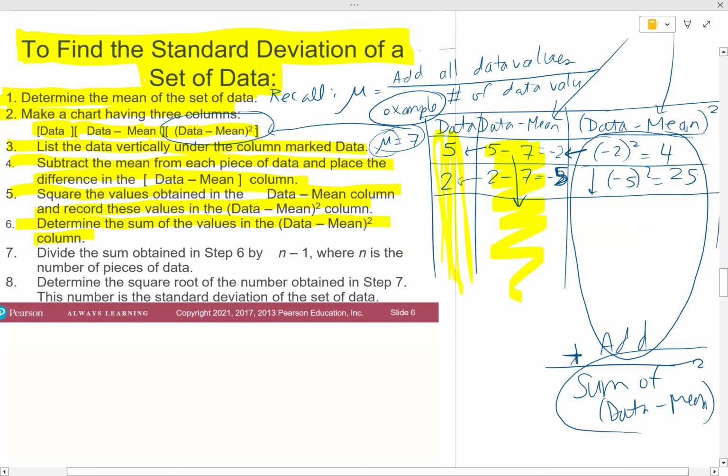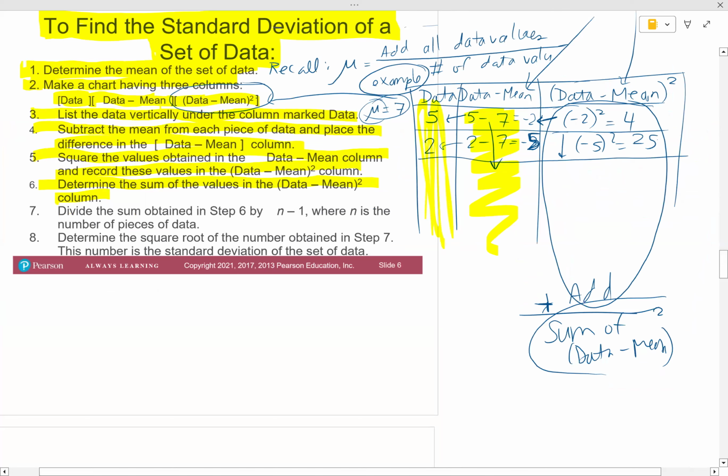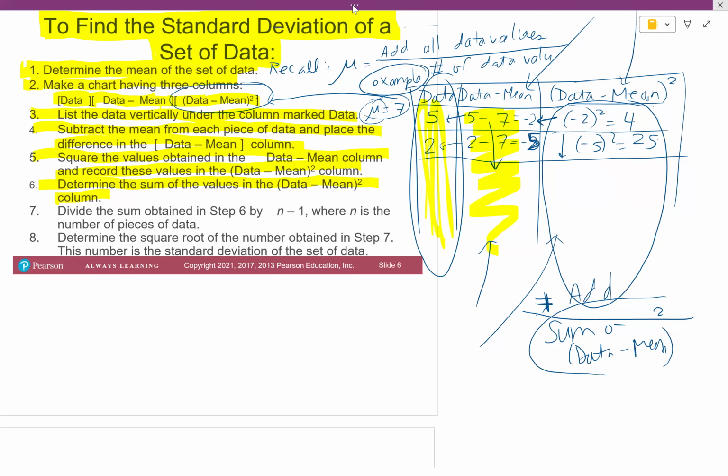And that's how I think we'll see in a future slide pretty soon that there's a formula for it. You could just do all this stuff in one formula, but it's so many steps and so many numbers. It's kind of nice to do it step by step. First, put the data down, and then subtract the mean from each data value, then square it. Once you square each of those data minus mean, then you add all the results, and then that'll be what you want here. All right, and then step 7.